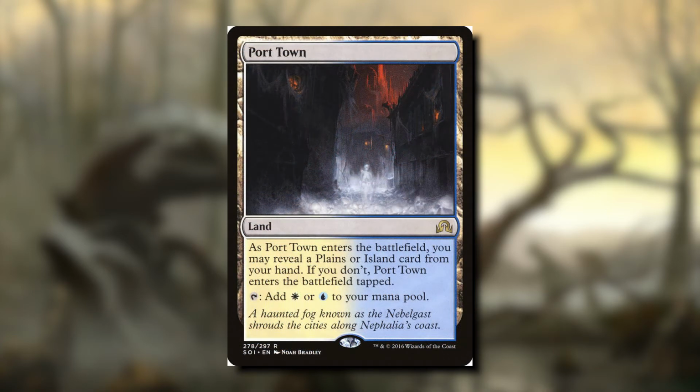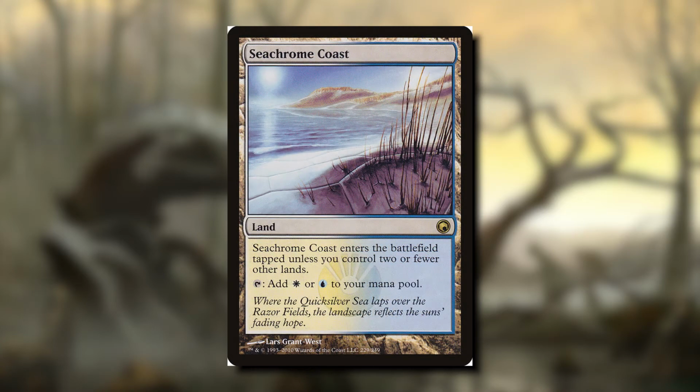Port Town. When it enters the battlefield, we can reveal a Plains or an Island from our hand, so it could be things, not just basics, but Irrigated Farmland, and this won't enter tapped, and again it taps for white or blue. Seachrome Coast. If you control 2 or fewer lands, this enters untapped. We can tap it for white or blue.